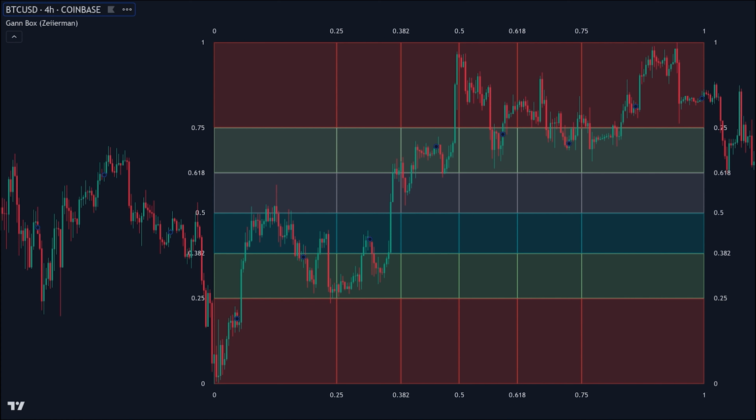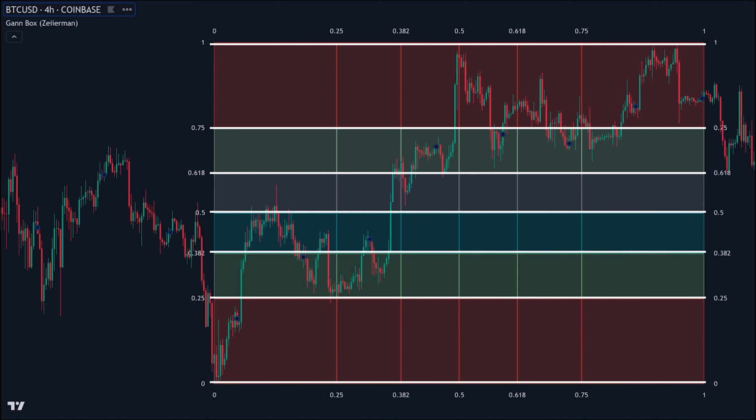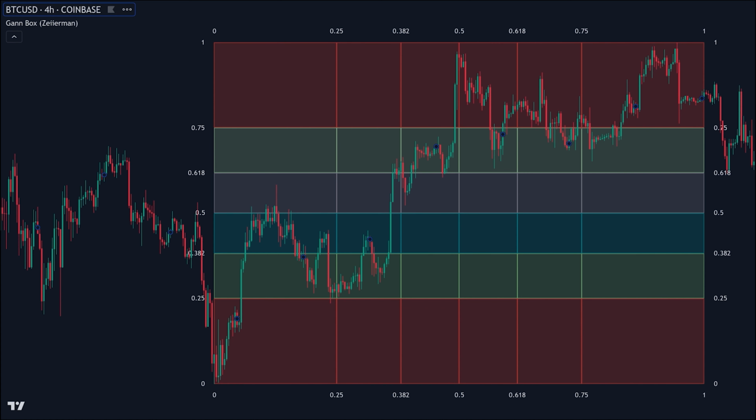Next, the indicator constructs a Gann box by drawing a box between these high and low points. This box is then divided according to specified percentages, which highlight potential support and resistance levels. These levels are crucial as they represent key points where the market might react, providing traders with valuable insights into market trends, timing, structure, and potential future price movements. This comprehensive understanding makes it easier to make informed trading decisions.